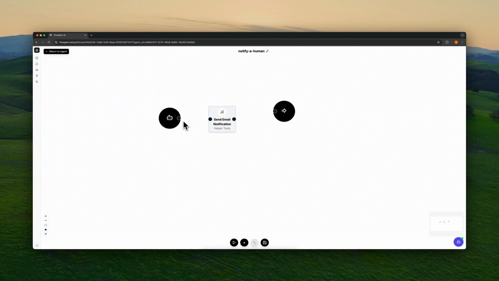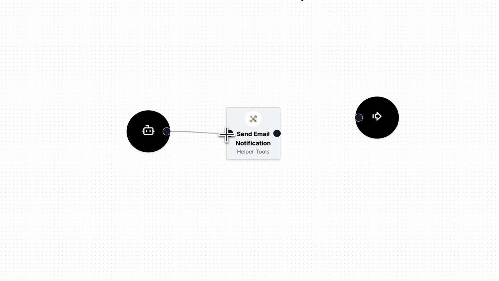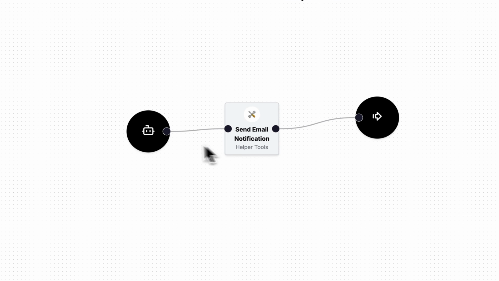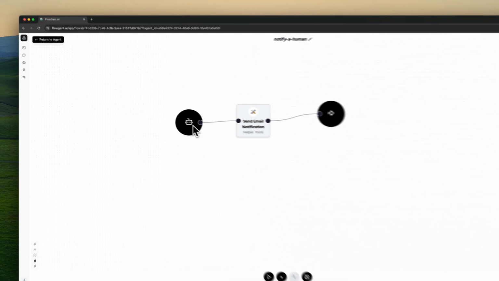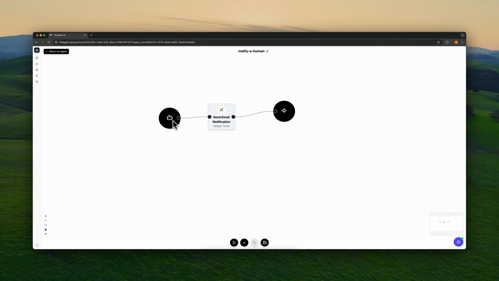Now, the first thing you want to do is connect the nodes together so that it's connected. The first step will always be the agent, and it will be the agent input. So the agent will give input for the different variables that it will define. Then the output is what we return to the agent and what it can reference during the rest of that conversation.